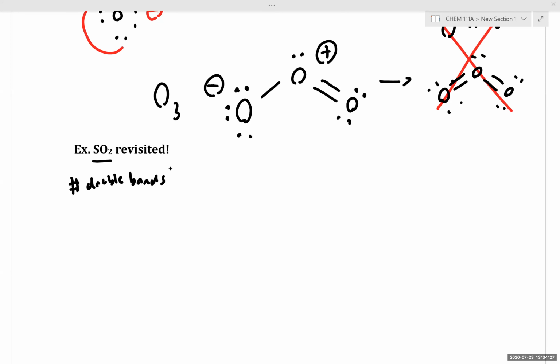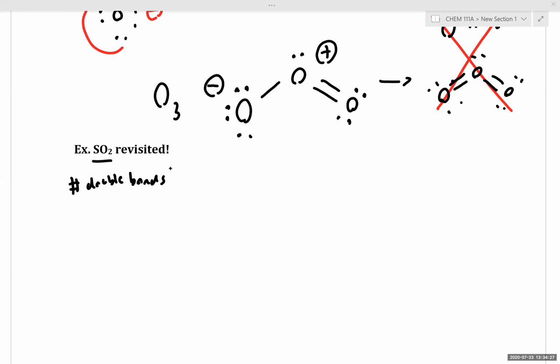So now what we're going to do, we're going to place bromine as our central atom, surround it with our 3 oxygen atoms, and then we're going to form 1 bond each. That gives us 20 electrons. Then we place our lone pair electrons, 2, 4, 6, 8, 10, 12, 14, 16, 18. Then the last 2 go on bromine. Again, we have a structure with a complete octet, but looking at our formal charges, the formal charge of oxygen is 6 minus 6 minus 1, which is negative 1. And the formal charge of bromine is equal to 7 minus 3 minus 2, which is plus 2. So we have a bit of a disaster on our hands right now.